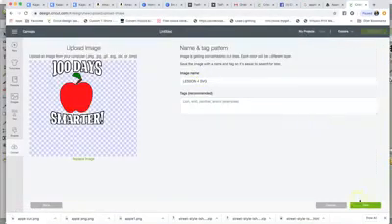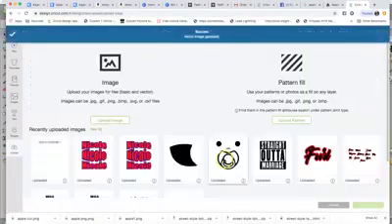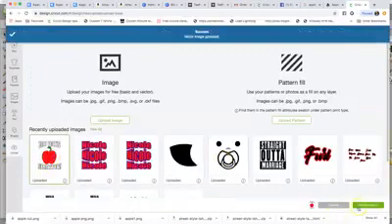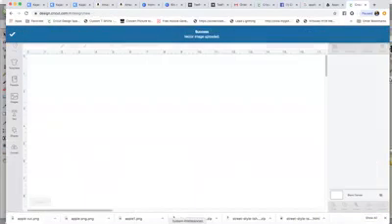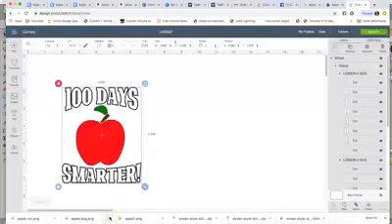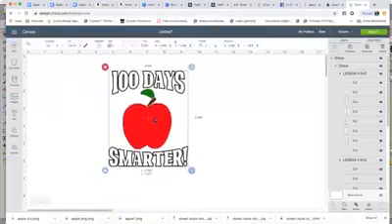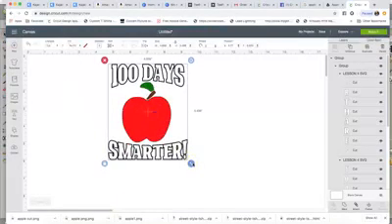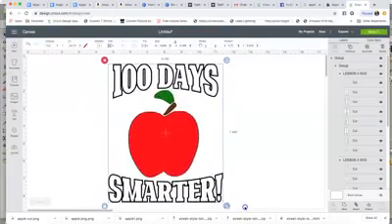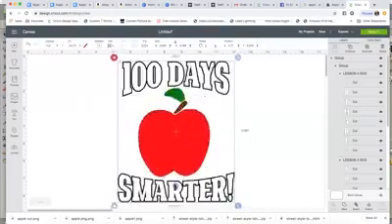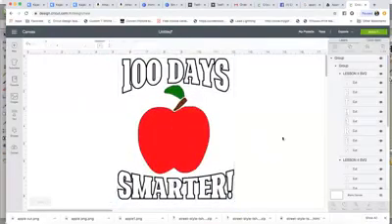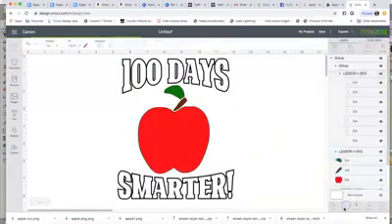Okay, so I have it here. Go to Save. Select it and insert images. And my SVG is loaded. So now you see how quick it took for it to upload. SVGs usually take much more time. So now we have to unpack. Let me see if it's going to allow me to weld my white.